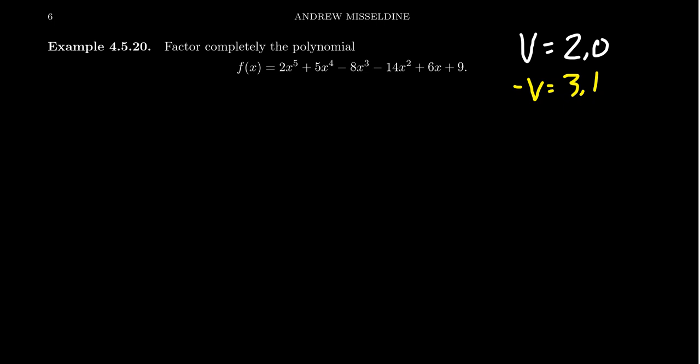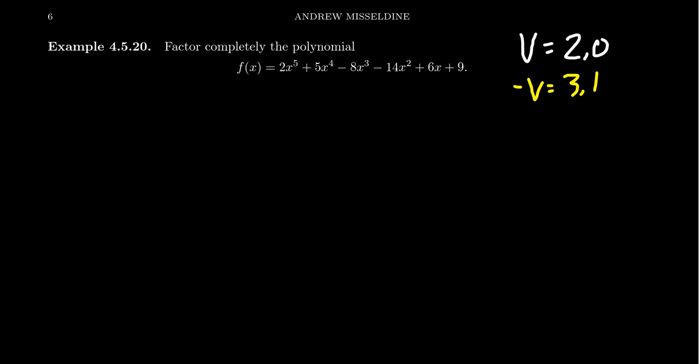But in this situation, I don't see much benefit of doing one over the other. Because honestly, there could be two positive roots, only one negative root, so there might be more positives. So this one's kind of a mixed bag. Descartes' rule sometimes is. I really like Descartes' rule when it tells me that there are no positive roots or no negative roots. That can be very helpful. That's when it's the most helpful.